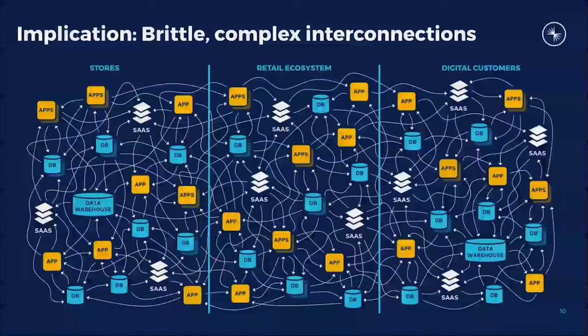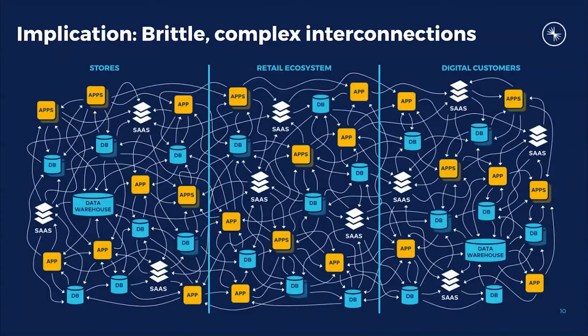We have data warehouses which are specific to a store. And we see these systems which will connect, which will have point-to-point connections. This kind of architecture can grow really brittle. They get overly complex. They're hard to maintain, hard to scale. So the key thing is that we don't want an architecture like this.